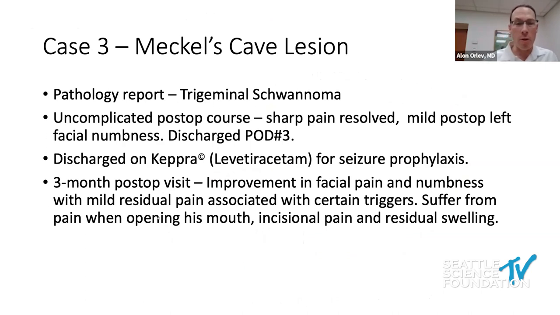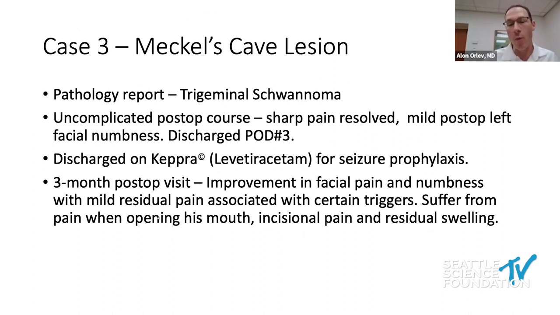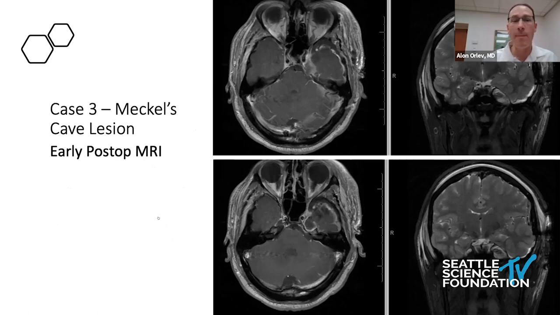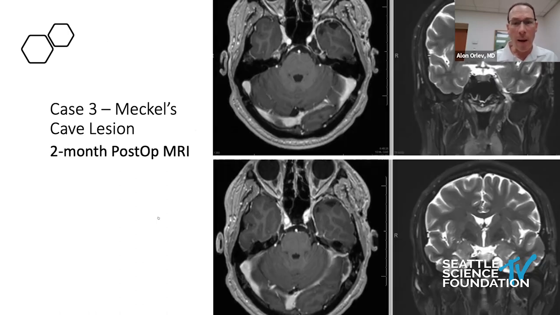The surgery went very well. The patient went home on POD3 with some sharp pain that resolved, and mild post-op left facial numbness. Pathology was a trigeminal schwannoma. He was discharged on Keppra for seizure prophylaxis. The main concern with this approach is the temporal lobe, which must be moved out of the way. At three months post-op, his visits were improved — facial pain and numbness improving, only mild residual pain and some pain when opening his mouth and incisional pain. Immediate post-op imaging showed the tumor was gone, confirmed again at two months post-op with only mild temporal changes — the patient was entirely asymptomatic from these and doing well.